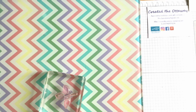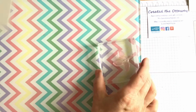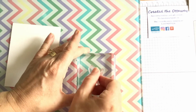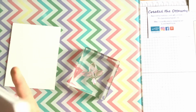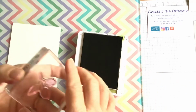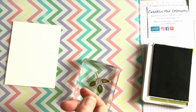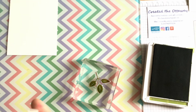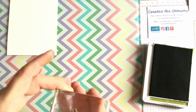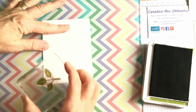Save some time. So with this one, this block is really big. Oh, doesn't matter. Watercolour card to start with. And it's up to you. You can colour this with an ink or you can colour it with markers. So should we try both? So this is my ink pad. I'm going to put it that way around because I've got such a big block. Okay, just put that on there. I am going to spritz, not the watercolour card, even though it's watercolour card. I'm going to spritz the stamp. Okay, so I've just got some water on, I've put ink on my stamp and then I've spritzed it with ink. No water on my piece of card.